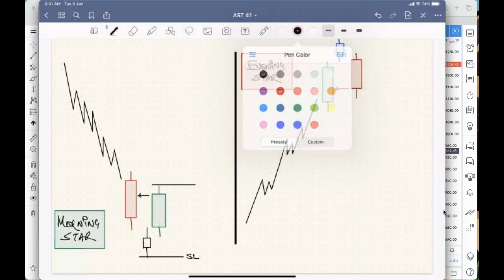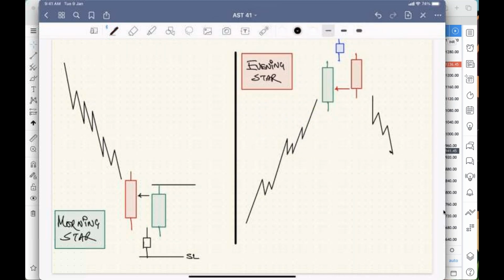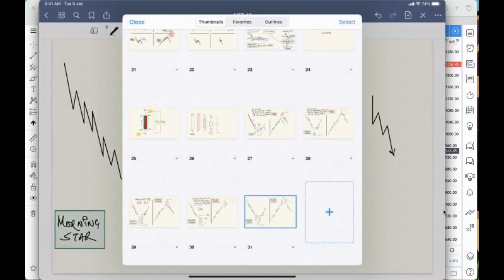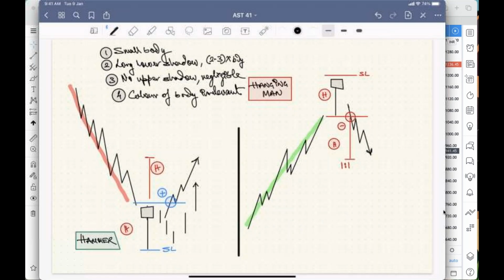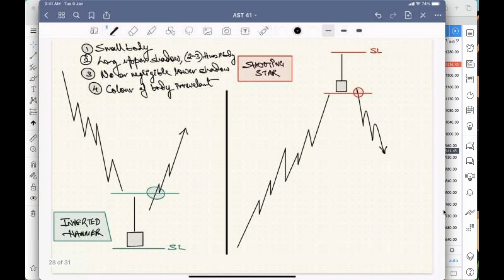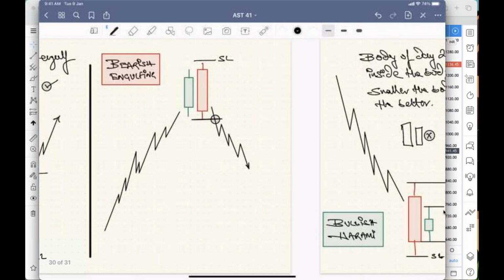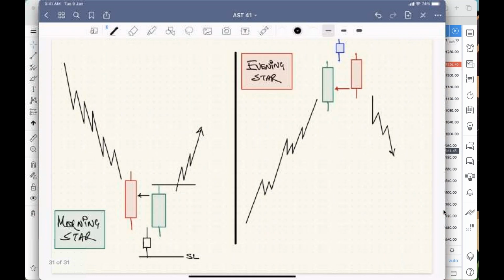Evening star will have a tendency to drag the market down, and morning star will have the tendency to push the prices on the upside. So if you notice, we started off with 1 candlestick pattern, and then we moved on to 2 candlestick patterns, and then we ended up with 3 candlestick patterns. But these are not all. There are many. There are 3 white soldiers, 3 black crows, belt holds, Tasuki gaps, and it's a long list.